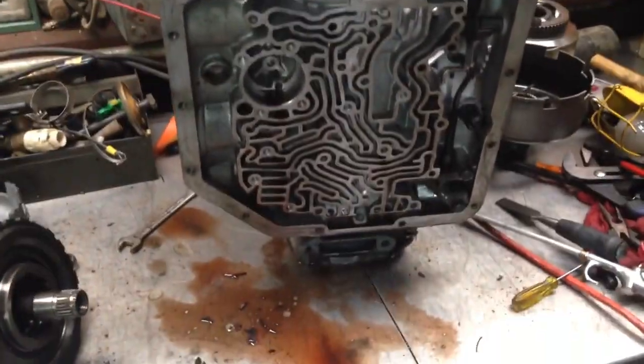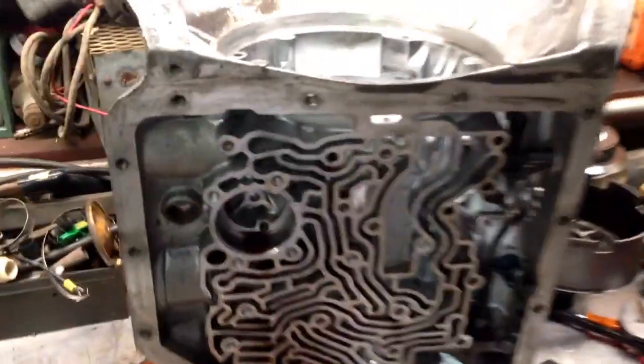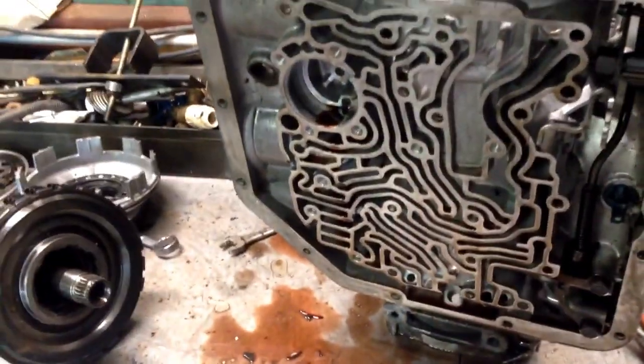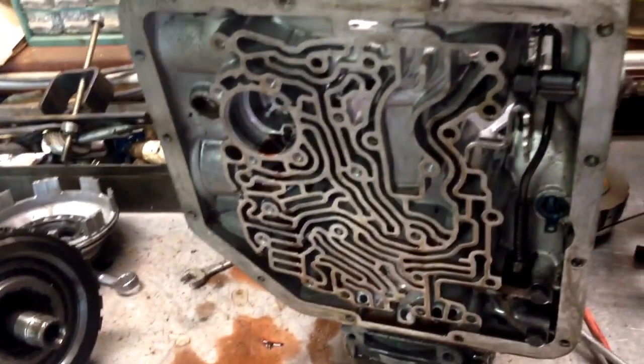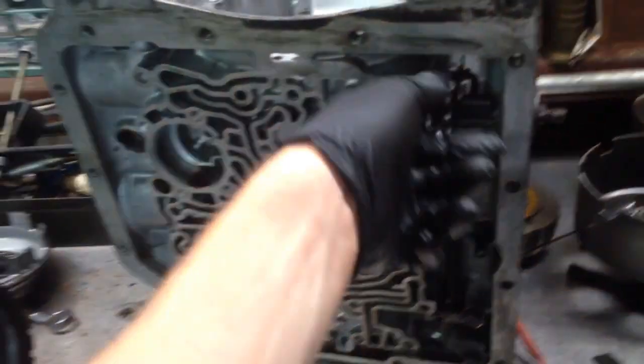Put a new ballast in that light. Now we got some more light now. Case looks good. I've got this thing as far torn apart as I'm going to tear it apart. I need to see if my kit came with this seal. If it does, I'll go ahead and take this out. But everything looks good on it.